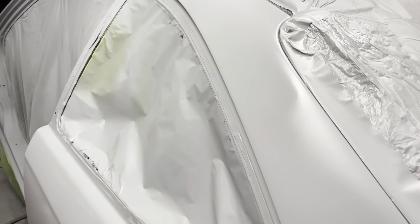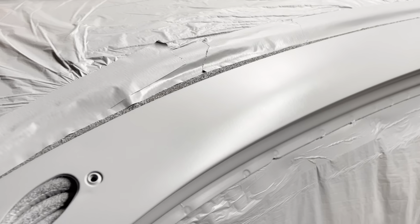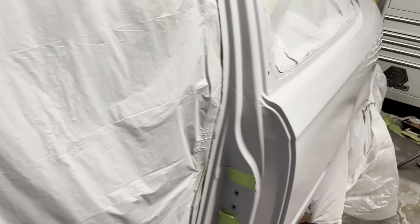Now, this is primer, so you are going to sand it, so I wasn't too worried with it. I was more worried about having the appropriate amount of build in the primer, enough to be able to sand out some imperfections, if any were there. So, like I said, I just said, you know what, screw it. Let's go ahead and put in the last coat, and we'll worry about the consequences later. We could always sand it out. It is primer. That was my mindset at that time.